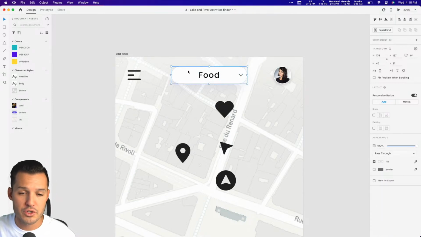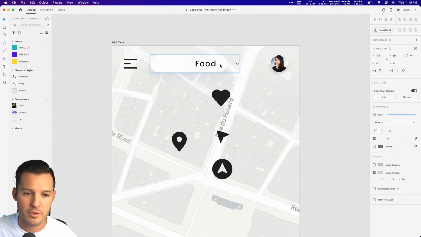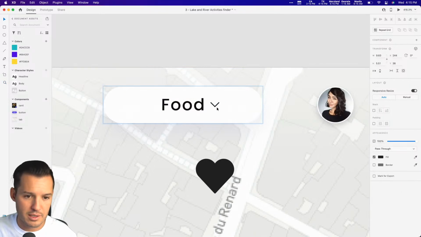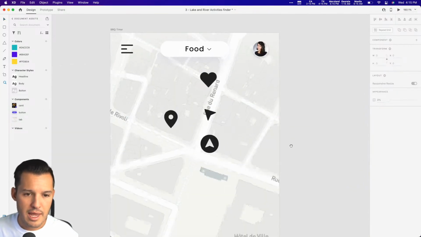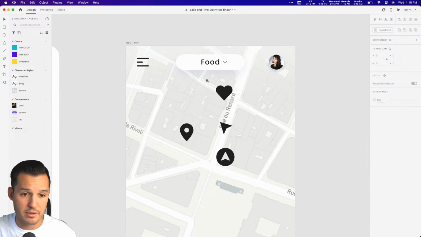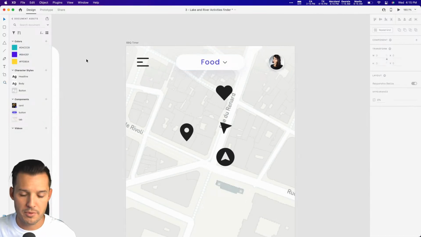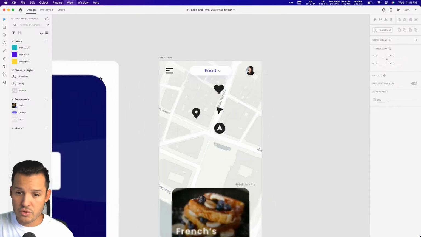We're going to press Command G and group that whole thing together. And really, this chevron should probably be right next to our word, right? Something like that. It's a little small in comparison to the text, but that's okay. I don't mind that at all. And if we wanted to, we could put an accent color on that bad boy. So we could play a little bit with our purple. We're starting to introduce a little bit of purple. That's very, very nice.